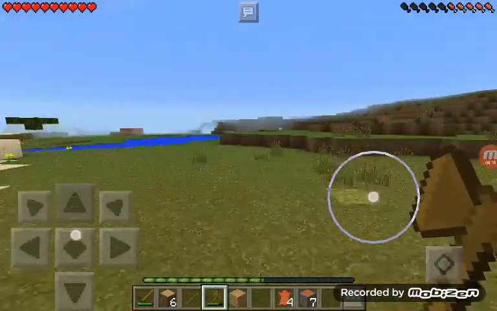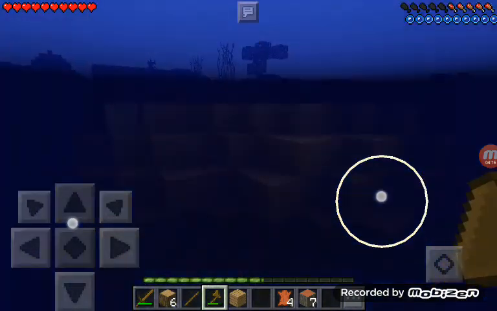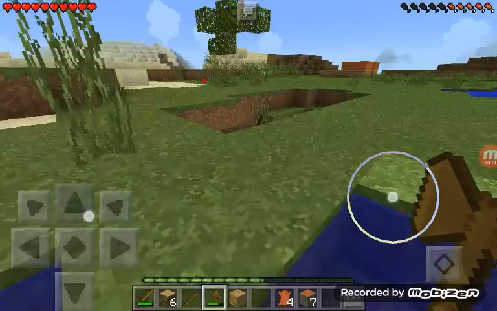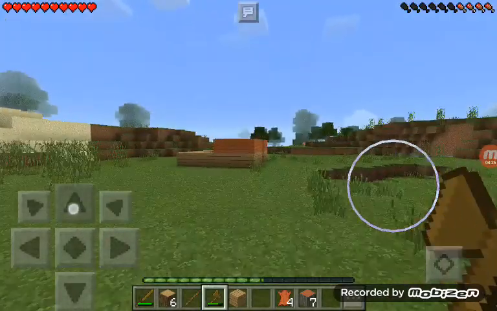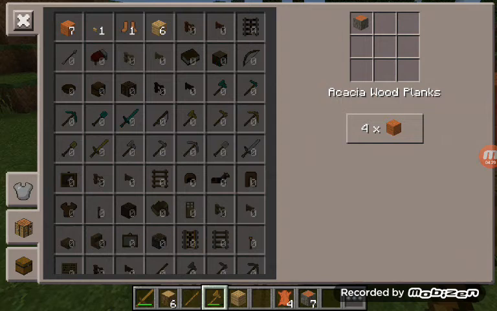So, let's head back to the house. I really need to build a bridge right here. This is annoying going through the water. So, ooh, there's a cave right here. It's not even a cave. Ugh, I hate when Minecraft shows you like that. It's like, oh, there's a cave right here. Come check it out. Oh, no, sorry, there's no cave.